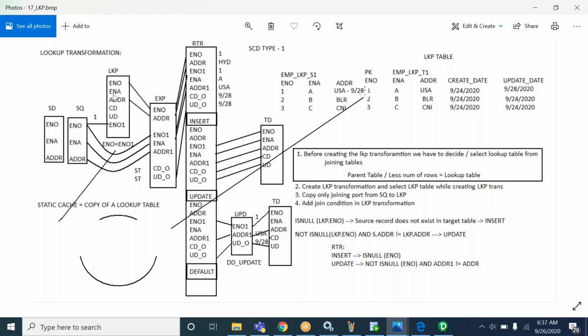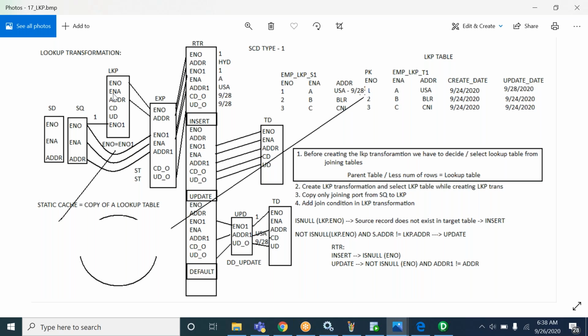No. Why? Because two outputs are coming. There are two return values here, employee number and address. There are multiple return values here, but we have seen that an unconnected lookup transformation returns only one value. So here also we cannot use an unconnected lookup transformation.